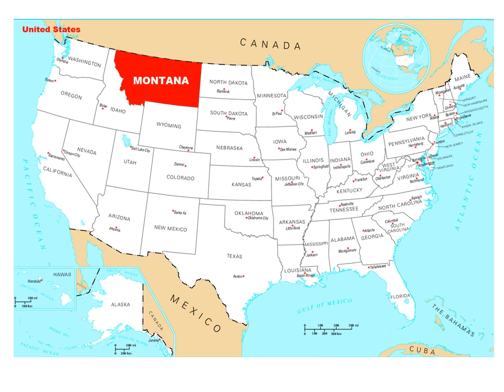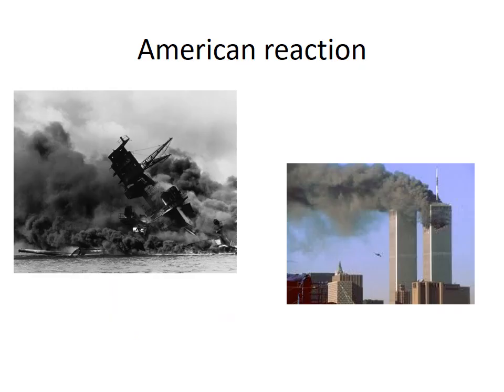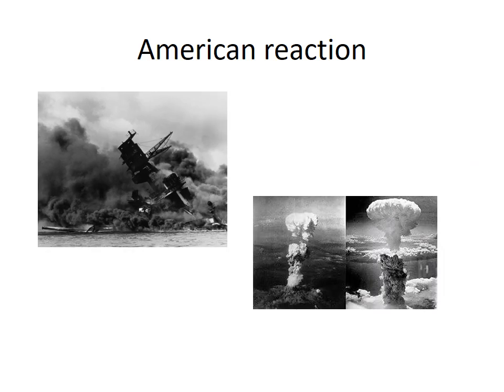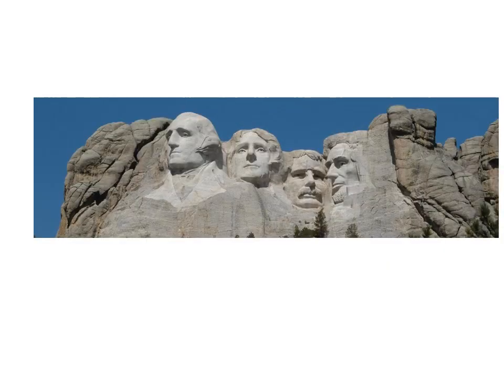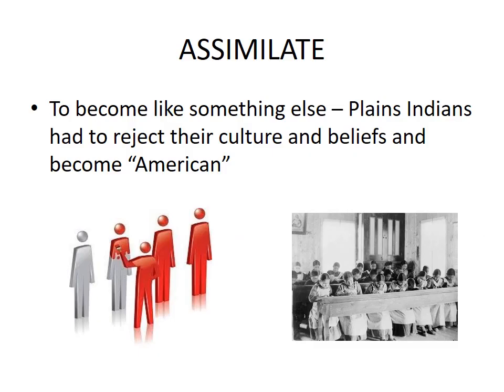The battle took place up in Montana, near the Canadian border, where the Black Hills were. Even though the Americans lost the battle, they did not take defeat lightly. Just as after Pearl Harbor in World War II the response was to drop a nuclear weapon on Japan, and after 9/11 the response was to invade Afghanistan — after this battle, they put pictures of presidents on the Black Hills as a big two fingers to the American Indians. They forced American Indians to assimilate, go to school, and absolutely destroyed their culture.